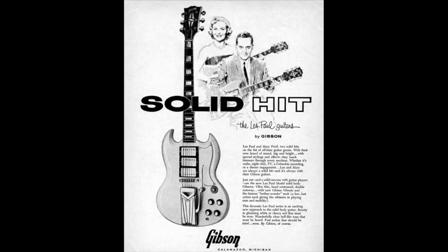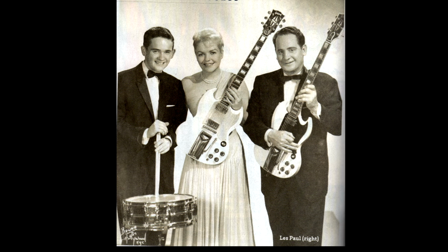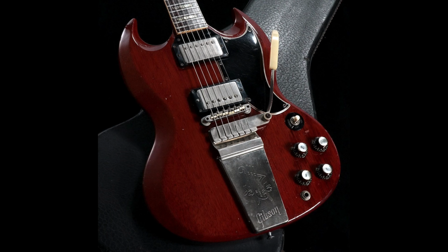By the end of 1963, Gibson had dropped the Les Paul name from all the SG-shaped guitars. This was due both to the waning popularity of Les as an artist and the fact that his contract with Gibson had run out. In addition to some personal problems, later Les said that he didn't really care for the new design, despite being pictured with the guitar in Gibson print ads. The contract quietly ran out in 1962, and for a while, Gibson no longer made Les Paul guitars. The sideways vibrato was replaced with a short vibrola in 1963.